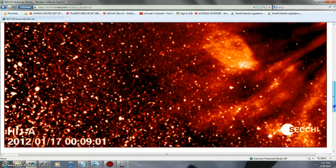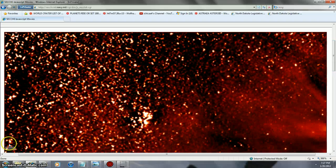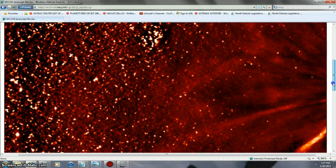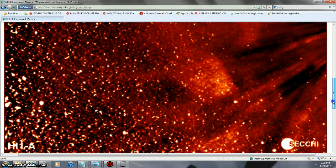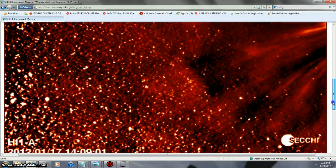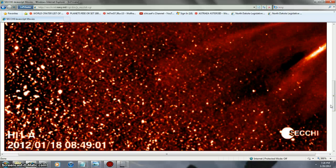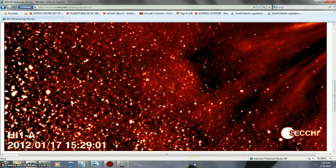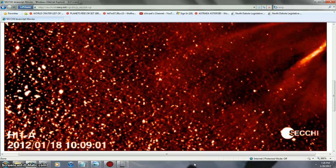by watching all these little H1As all the time that more than likely Earth is straight away up here somewhere, about right there, somewhere left, okay? Because this is H1A ahead, okay? That means when you're at the daytime sunlight, when you go outside and look up straight at the sun, this satellite's up to the right-hand side, and B is over to the left-hand side at an angle, each one of them. H1A here is on the right-hand side, shooting back left towards the sun and Earth, okay?